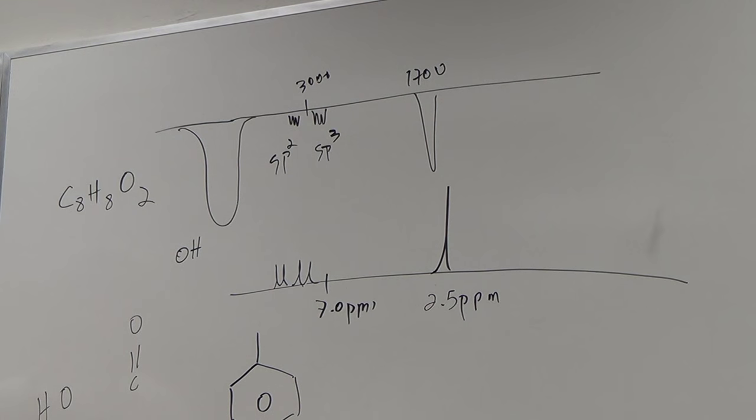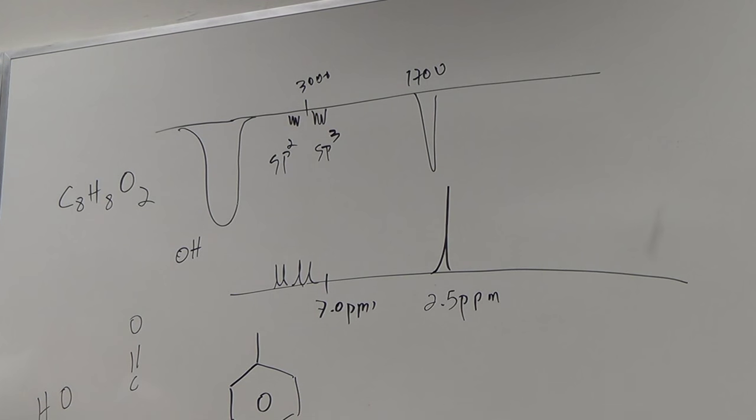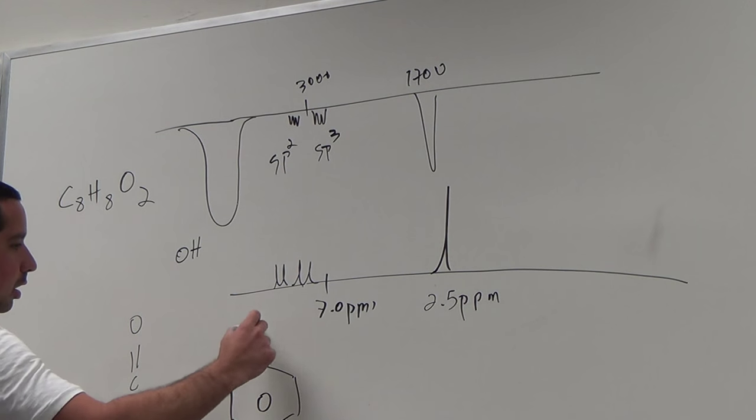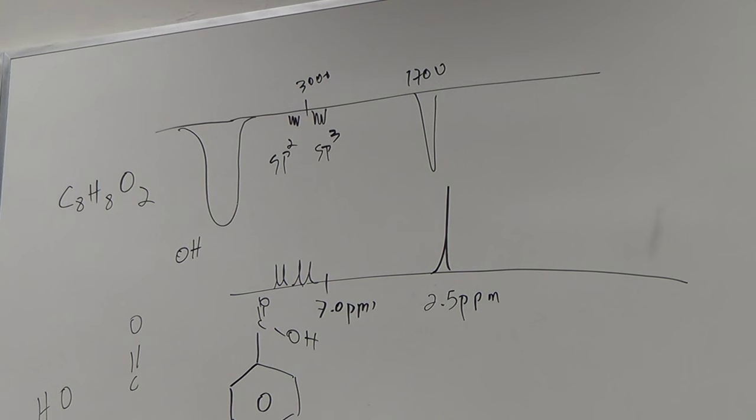Where is this going to be at? Tell me. Is that the correct chemical shift for this? No. Where do you expect it? You can put it there. Yeah, CH3. It's next to a carbon double bond. Yes. That is a singlet. That's a carbon double bond singlet. That's okay. That's fine. Why not? And the other one has to be a carboxylic acid.